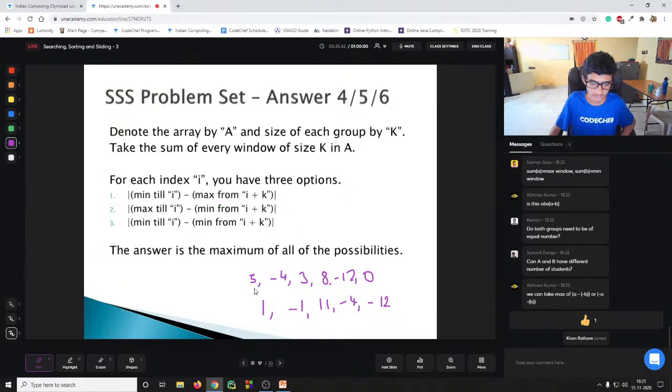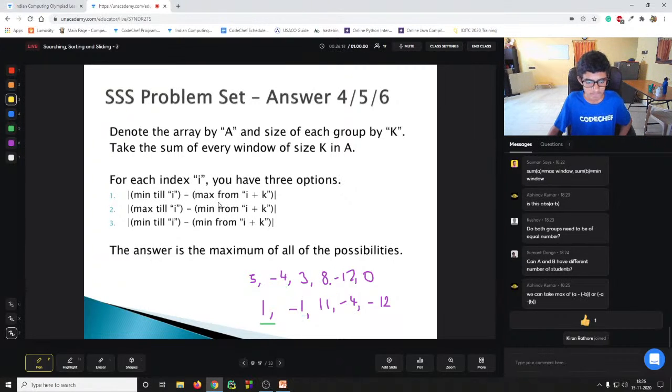So notice how, this is window 1. Window 1 is this index, and let me use a different color. This is window 1, and this is window 2, and this is window 3. Notice how window 1 and window 3 are not colliding with each other. So there are no intersections. Windows 1 and 2 had an intersection, but after window 2, there are no intersections.